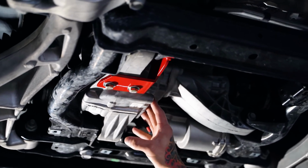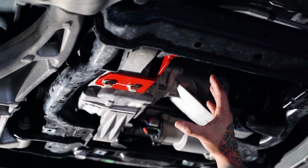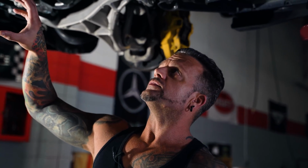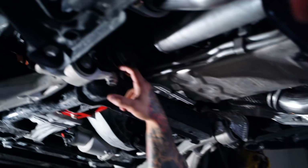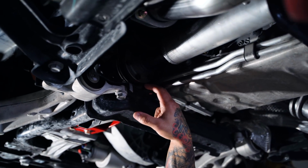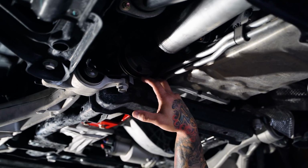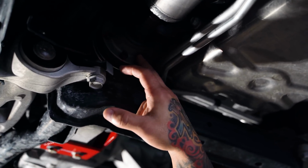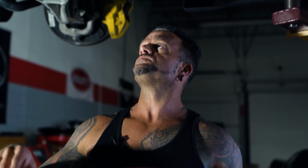When we started doing these, and we're doing all the test fitting for the drive shafts for Drive Shaft Shop, we had a lot of trouble with the front CV hitting the subframe here. And so we didn't want to grind and clearance it. And so we ended up going with a different design CV. Basically, Drive Shaft Shop came up with something that was smaller diameter that was still as strong as the bigger CV. And that's why you'll notice the CVs are different diameter on one side to the next.